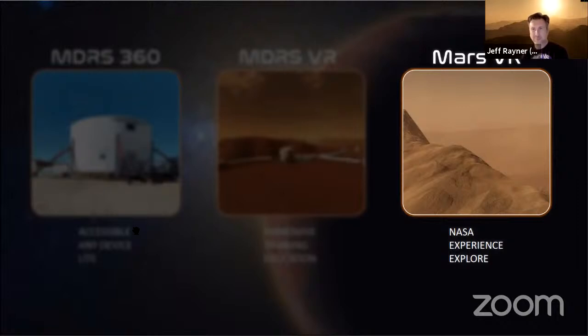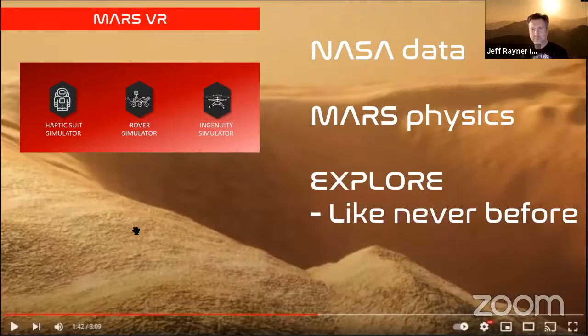And so we're taking the terrain from Mars using real NASA data and putting that into VR, but also adding in some of the real missions that have happened, the different rovers, the Ingenuity helicopter, and other features that really make it realistic. So we want to have extensions to Mars VR that allow you to use the latest technologies, such as haptic suits, haptic gloves, treadmills. You know, there's lots of different hardware vendors out there that we've been talking to.